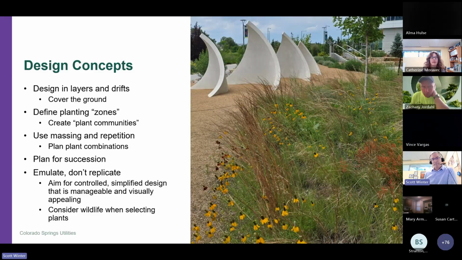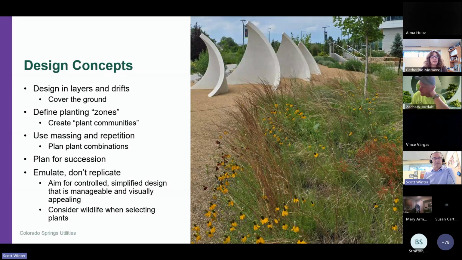I think people have certain expectations of what the landscape looks like, and we're trying to find a balance between the two, natural or naturalistic and wild, that satisfies most of our clients. So massing and repetition are critical for that.